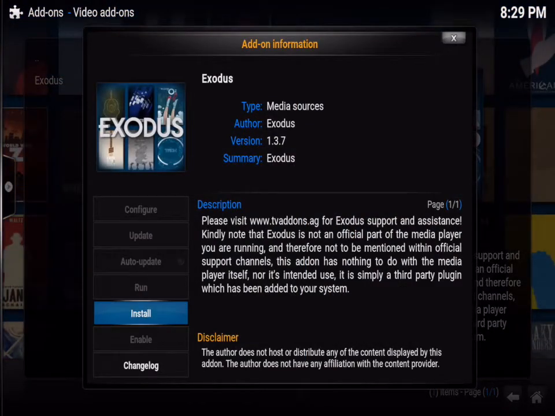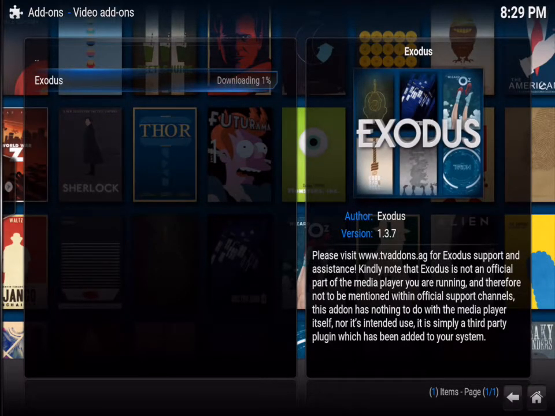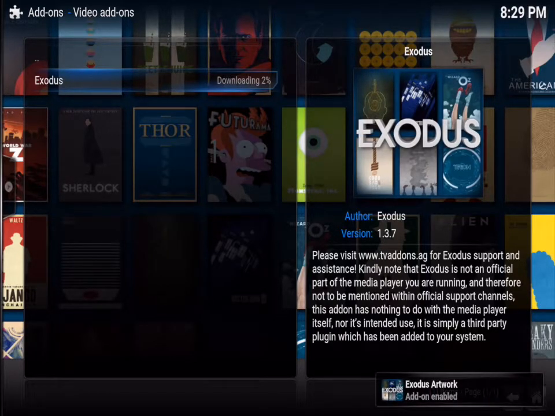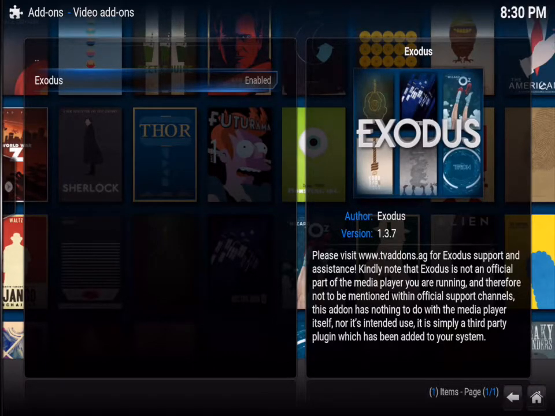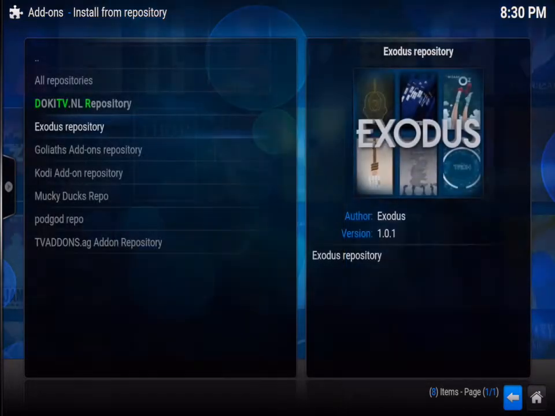Click on this one, it says install, highlighted in blue straight away for you. Click install, wait for a little while, you'll see it downloading next to it. It's pretty quick sometimes, depending on the servers. But try and make sure you're connected to the internet, would be actually handy. There we go. It's been enabled on the bottom right-hand side. Wait till that's gone away before you do anything else, just in case it makes an error. Okay, that's gone. Now on the bottom right of the screen, you click on the arrow backwards, back again.